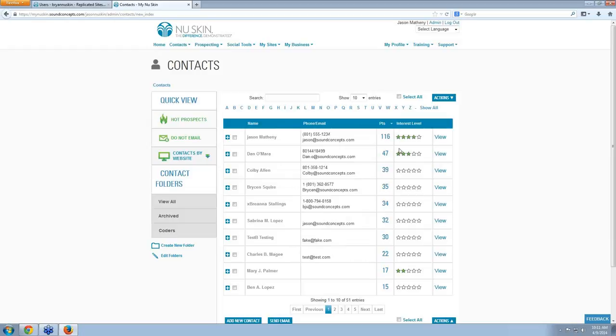Now, obviously, following that kind of trend, the more a contact in my system looks at information and visits my websites, the higher this point total is going to climb. This is just a quick glance indicator to find out who your hot prospects might be. If you notice that Dan right here is at 47 points, but you come into your contact management system tomorrow and he's now at 300 or some odd points, he spent a lot of time on the website within the last 24 hours. Maybe you might want to follow up with him.